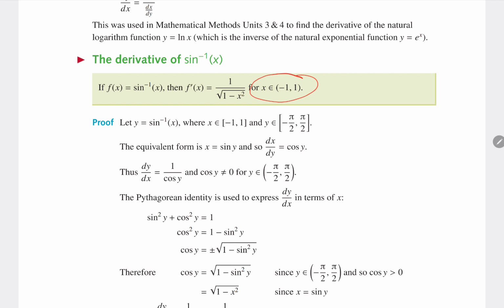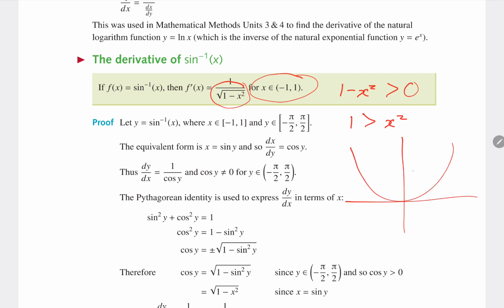What becomes a negative number? You're on the right track. Which one? The denominator, the bottom one. Yes, that's right. Look at the bottom here. This must be strictly more than 0. When you move the x over, 1 must be strictly more than x squared. And remember, when you have x squared as a graph, it looks like something like that, right? And if the answer must be strictly greater than 1, let's say this is 1.